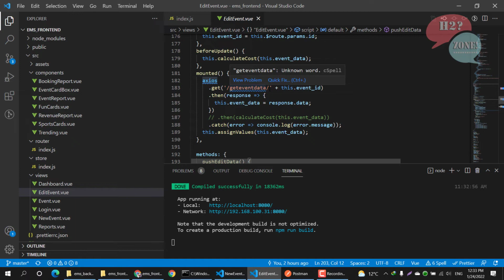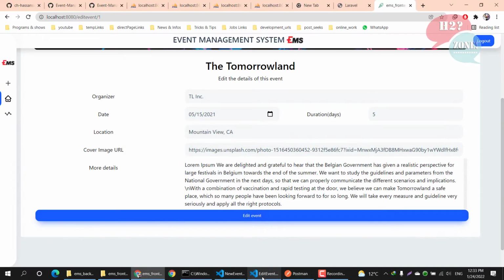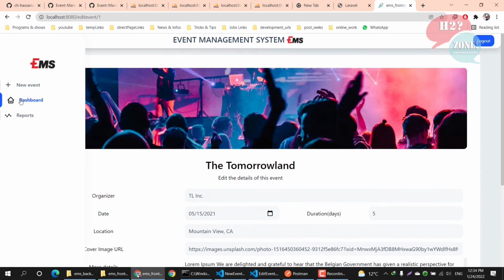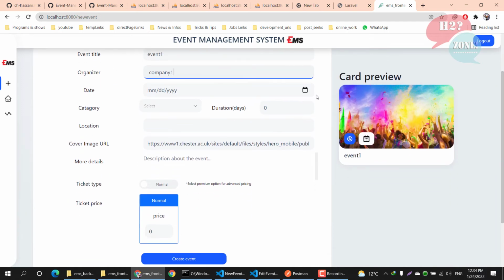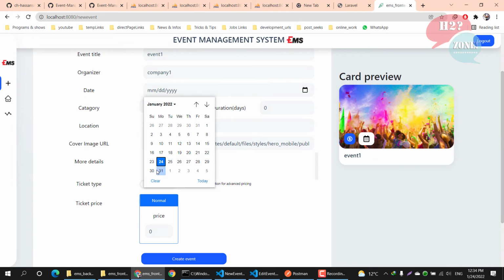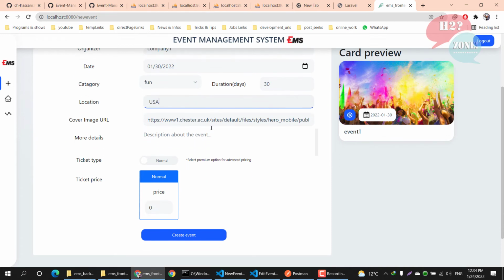Okay, my demo is done for my backend code and for my front end code. Now we are going to test our code. Like I am going to insert a new event like event 1 new1, setting any date like 30 and set category as sport fun, like a 30 days event, location USA.